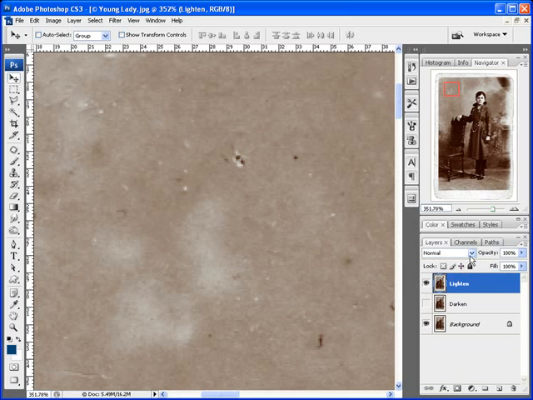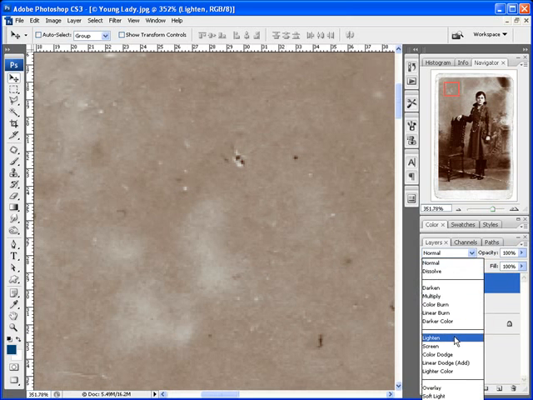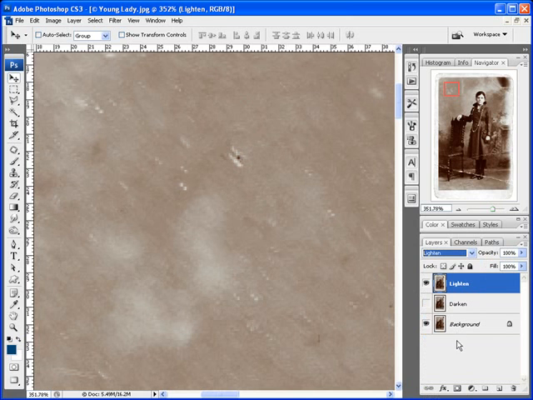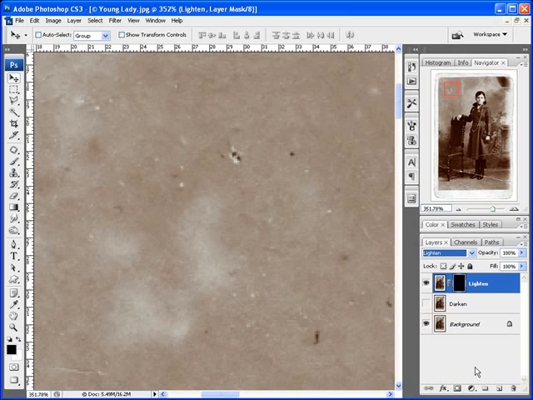Now we're going to throw that into lighten mode, and you can see you get kind of totally psychedelic, dizzy, right? Well, I'm going to put a mask on this entire layer, but I want the mask to be black. So I'm going to hold my Alt key down, this is the Option key on the Mac, and I'm going to click this new mask button. Now we have effectively masked everything, so it doesn't look any different because everything is blocked, right?